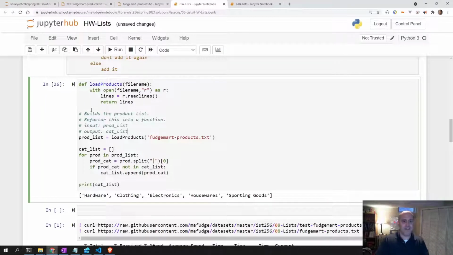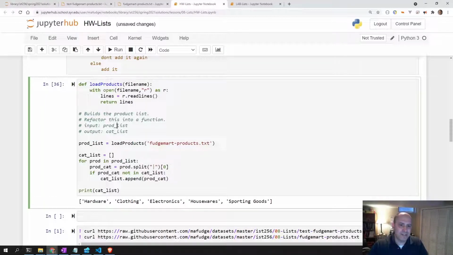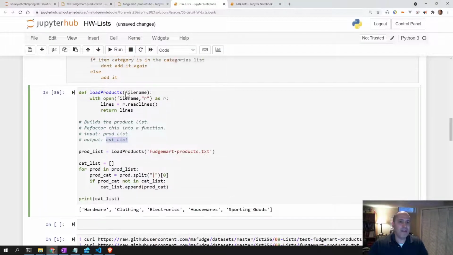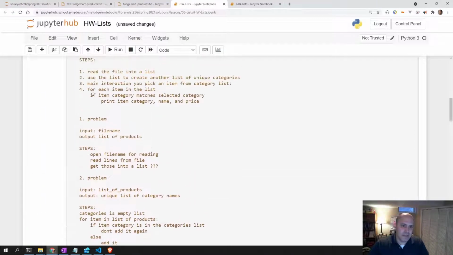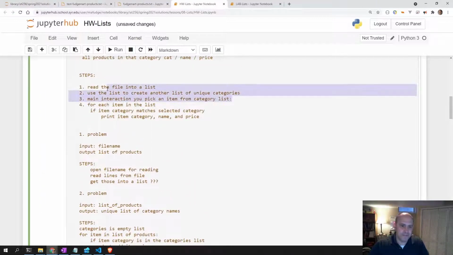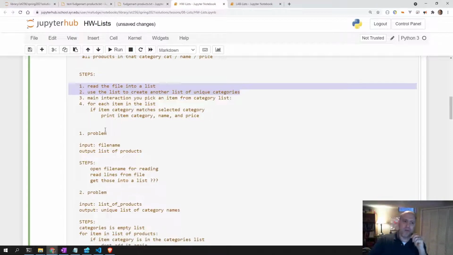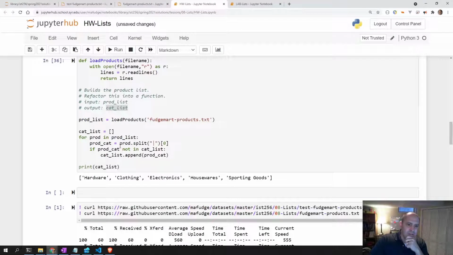You just got to figure out how to input that prod list and then output that cat list. All right, and then that handles these 2 steps here, 1 and 2, which are probably the trickiest part of this program.